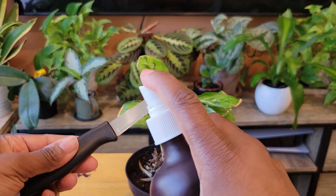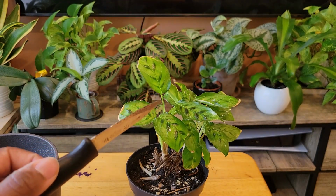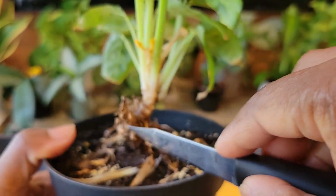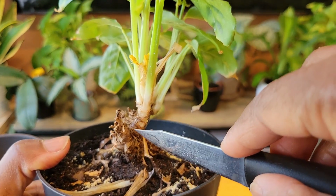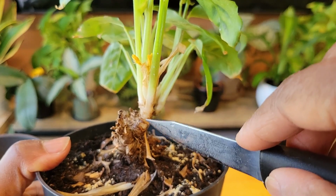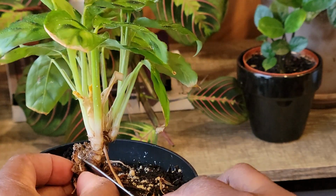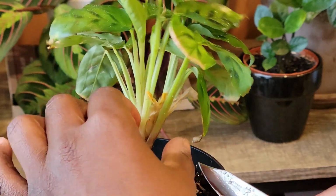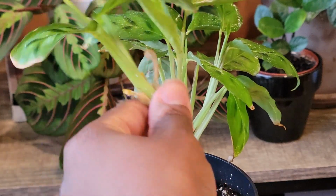I'll start off by spraying off my tool. Now I decided to use a knife because I want to be able to get into the space so that I can get a clean cut and get as much of the base as possible. I'm going to cut it off right over here, so that we have a good area for it to grow roots. All right, so as I mentioned, I'll be cutting it right over here. Oh, okay, I did it.